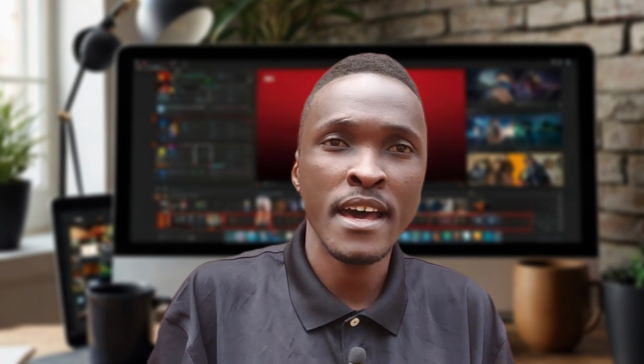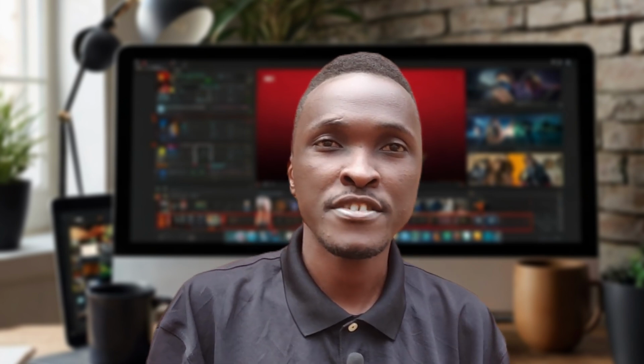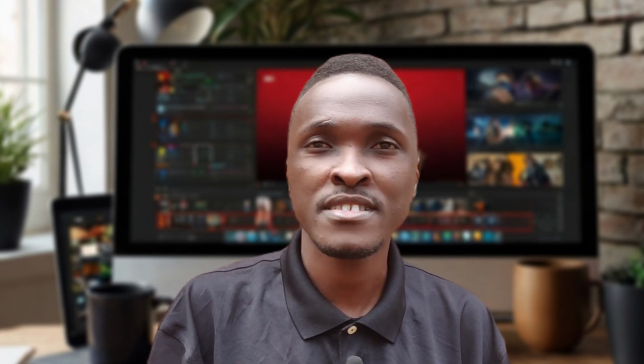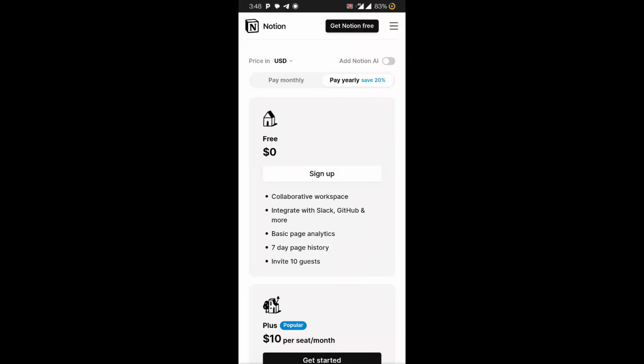The paid plan unlocks additional features such as unlimited file uploads, advanced permissions, version history, and integrations with other applications. Pricing and features vary depending on the plan and the number of users.